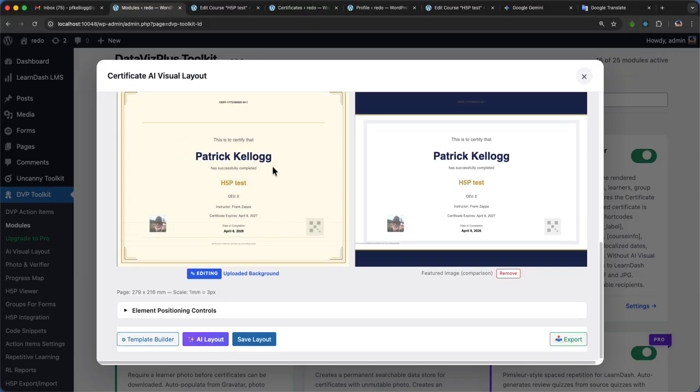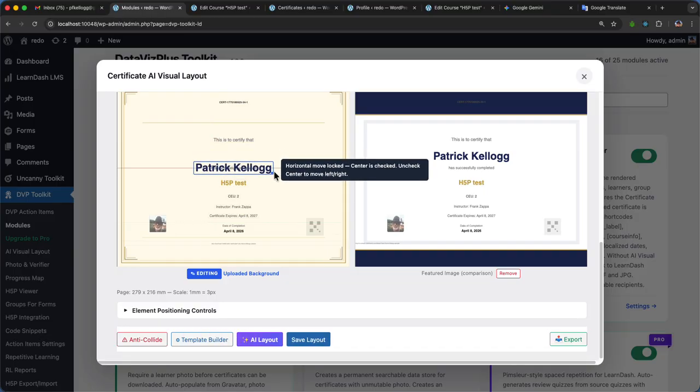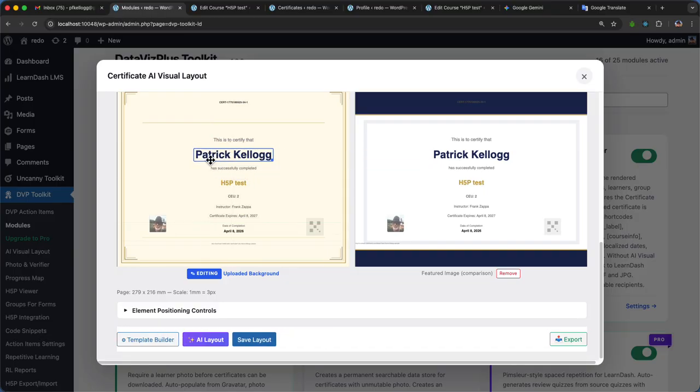And you can also do anything like resize these, move these. You see they snap. Right now I have them set on centered, but you can turn that off. I can make this bigger if I want by going like that, repositioning it. Or I could just simply go down here where it has AI layout, and have AI look at it and do a layout based on what it sees in the background.